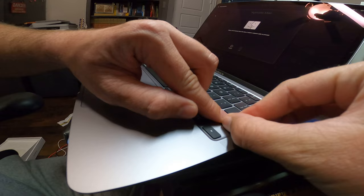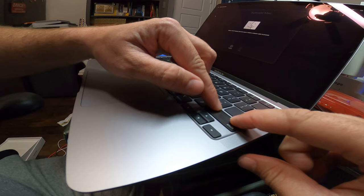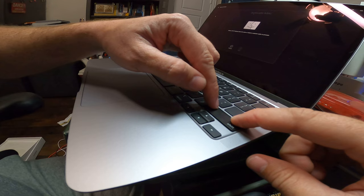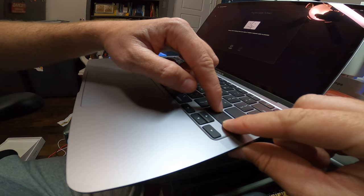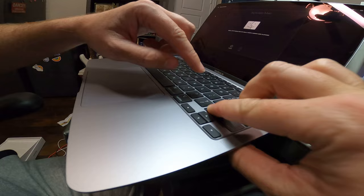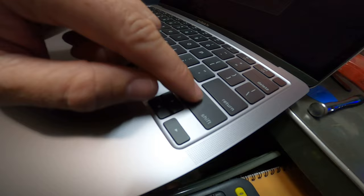Once you get it kind of where you want it, start pressing down and you can hear it click — that's the metal bar snapping back onto the plastic key. You do that on the top until it's fully down, just like how we put the other key in, and then snap on the bottom side. You can hear it snap in place and now the key's back in — back to the way it was. So that's what's different about that key compared to the single keys.